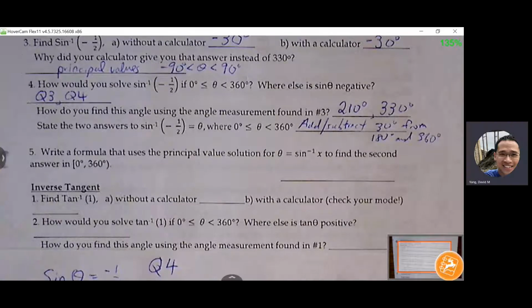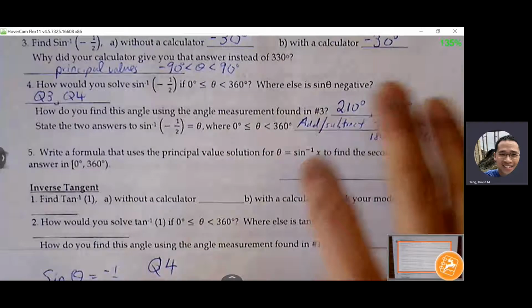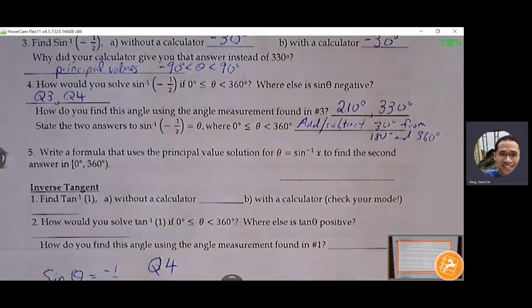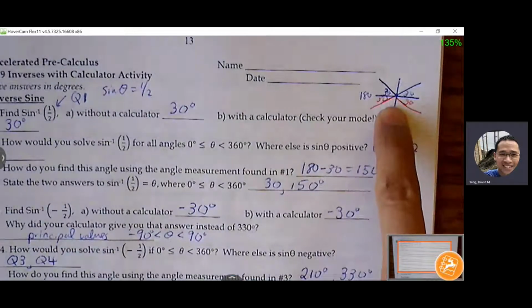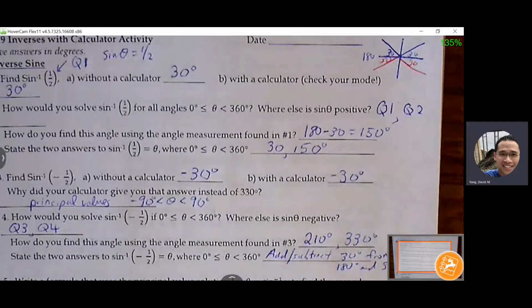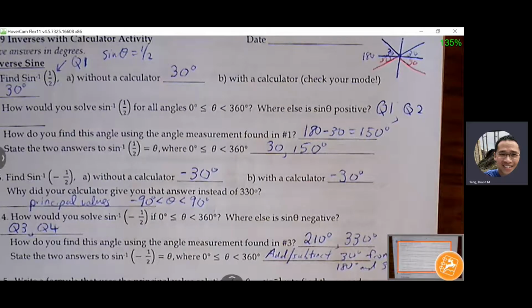Okay, are we okay so far? So I think it's really helpful, especially if you get lost in what you're doing. It's always good to have a diagram, right? Just to give yourself a little bit of an anchor. If you know that reference angle, then you can work your way around anything you want, whether it's a principal value or something that's sitting between 0 and 360. It's going to be right there in front of you.